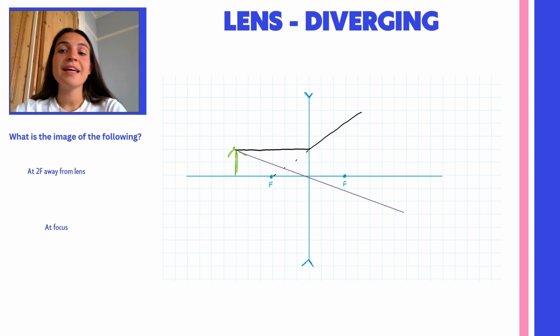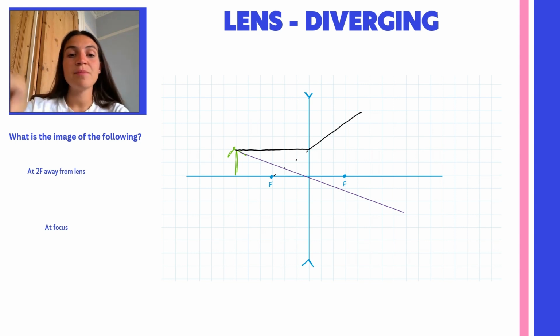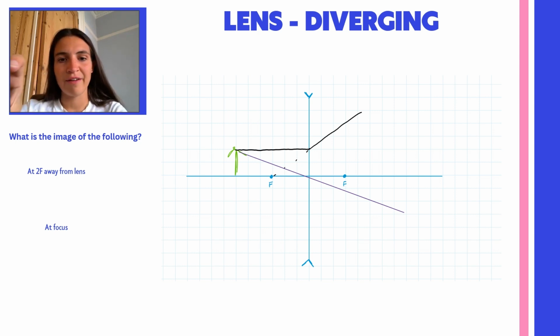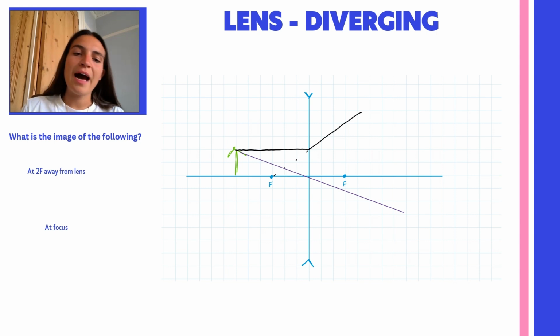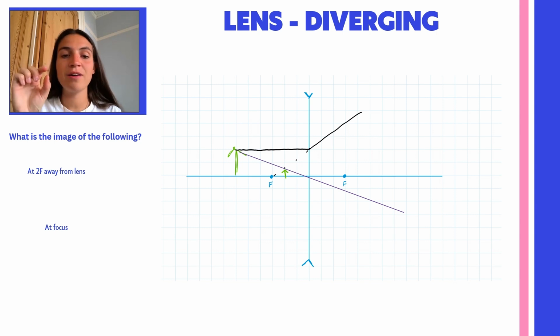So you can see here that, again, if I look at my right hand side, those 2 real light rays, they're spreading out far from each other and they're never going to meet at a point. However, if I look at my virtual black ray that I've traced the straight line back to the focus, and my purple light ray that I've just drawn in, there is a point where those two light rays cross, and that is where your image will form. So that's where my little green arrow will have its top there.